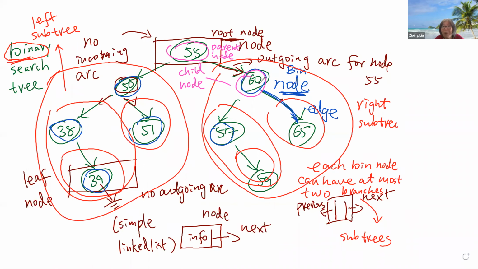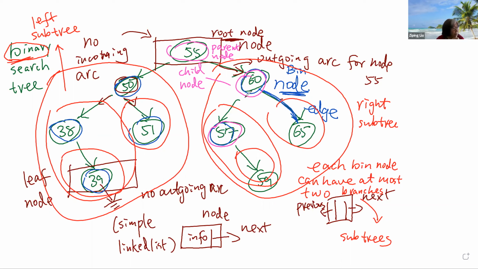Between node 60 and node 57, node 60 is the parent node of node 57, and node 57 is a child node of node 60. So that describes the relationship between the nodes.